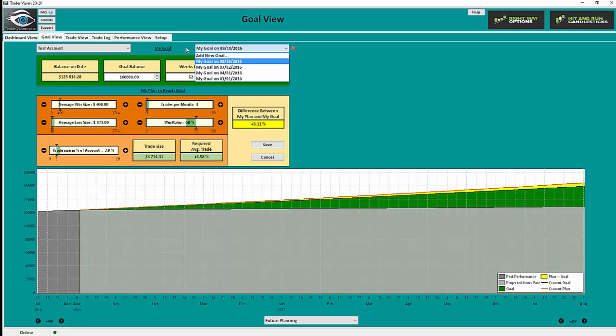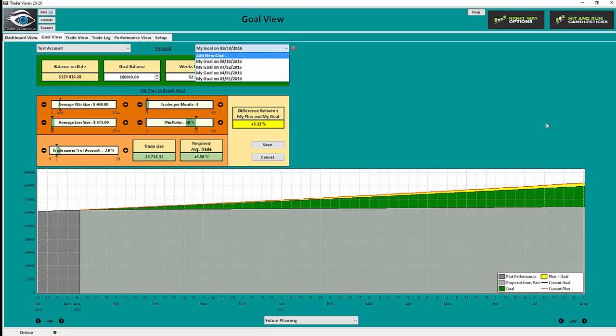So, at least a quarter, maybe half a year, maybe a full year, before you go adjusting your goals. You don't want to, it's sort of like moving your stop in a trade. You don't want to keep moving your stop down, adjusting your goals to be more realistic, moving your stop down to be more realistic. Give yourself time to work towards those goals before you start throwing the goals and the plans out.